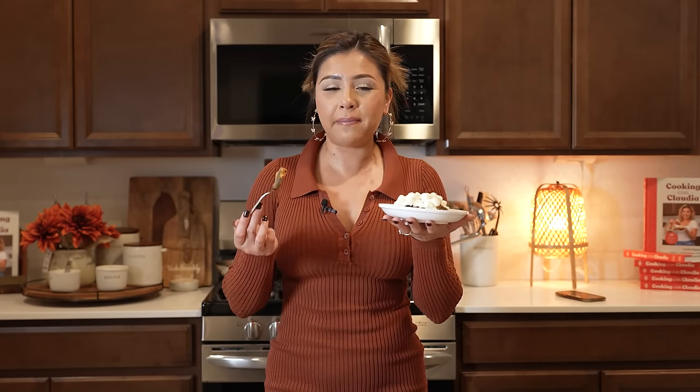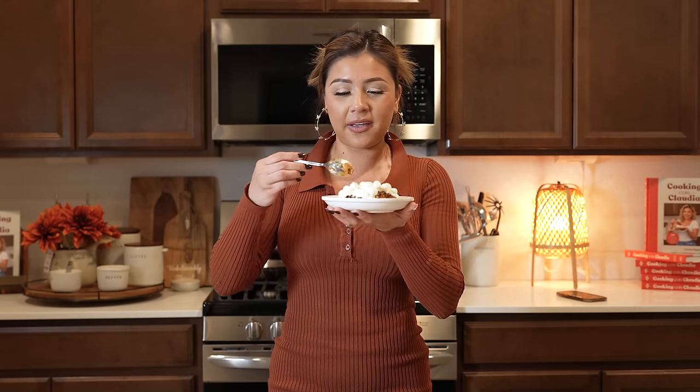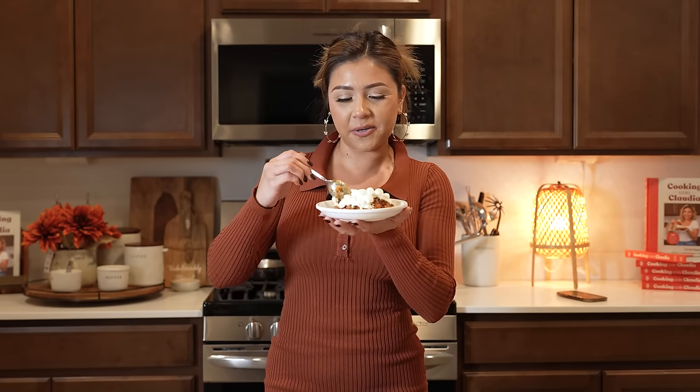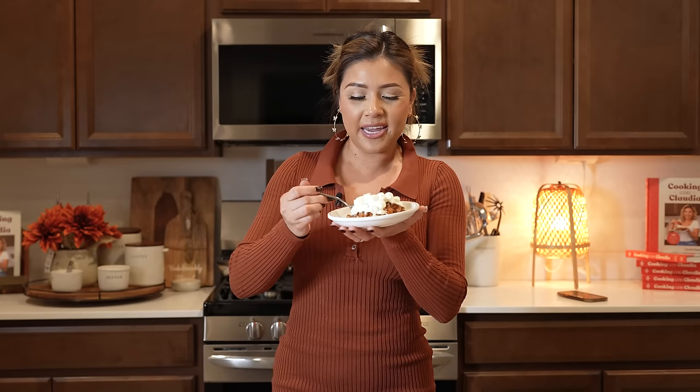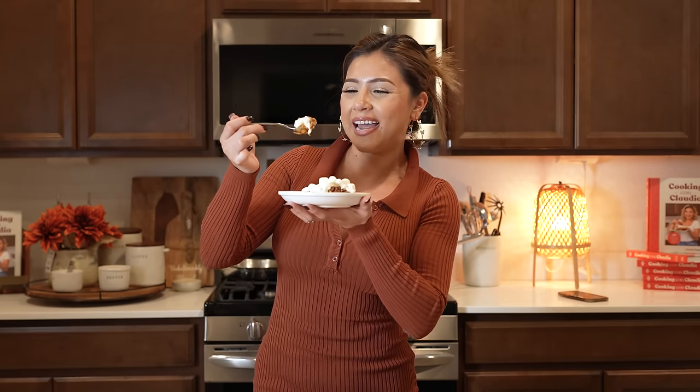I hope you give this recipe a try — it's seriously super easy to make. The hardest part is just waiting. You can always cook your sweet potatoes the day before or just ahead of time to have them ready on the day you're making your sweet potato casserole. But let me tell you, this right here is seriously my favorite. From the sweet potatoes to the marshmallows, everything is just so perfect. So I hope you give it a try and enjoy it just as much. Cheers and enjoy.